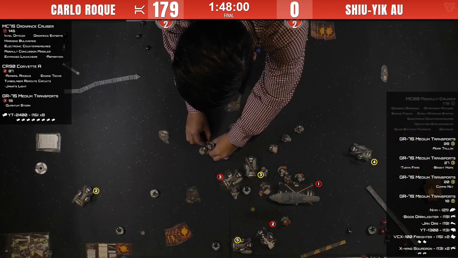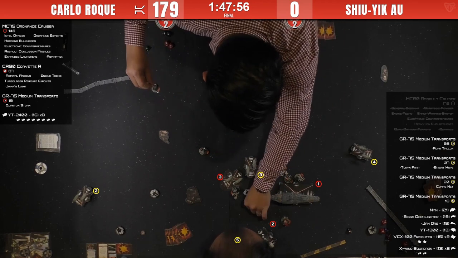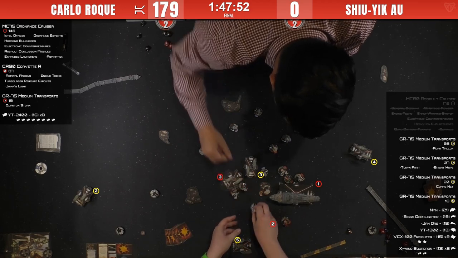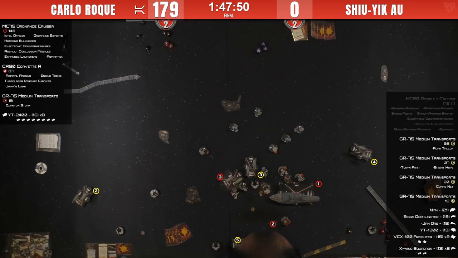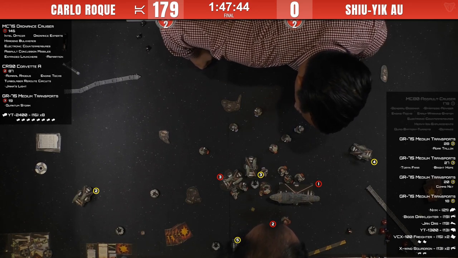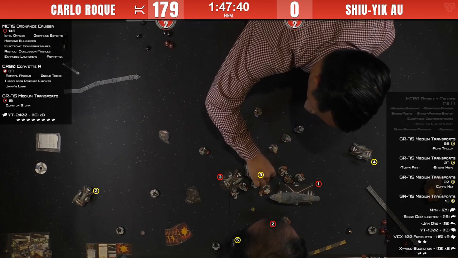That's better than like Gallipus. Looks like we've got some YT-2400s being thrown into the fray, just to lock stuff up and hopefully maybe kill Jan. Go, get him, boys. If Jan's gone, he can't escape. No, he's dead. He's going to beat himself.